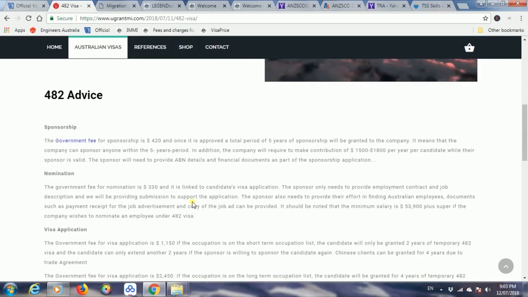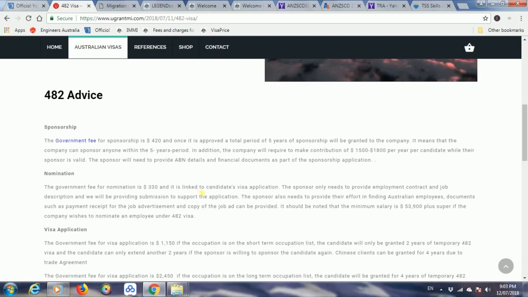Of course, there's some interesting part of whether they can be approved. At any stage, we cannot guarantee or say your visa will be approved, because there are so many circumstances that apply to the company as well as the client, and so many things we're not sure about. But at this stage, you should be able to seal the deal. You should be able to say, I'm happy with this. You can engage with us.